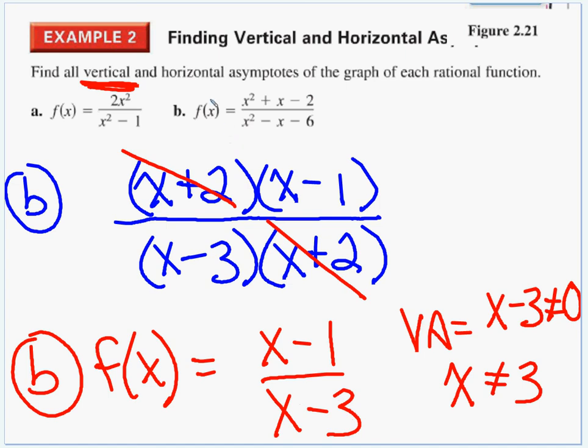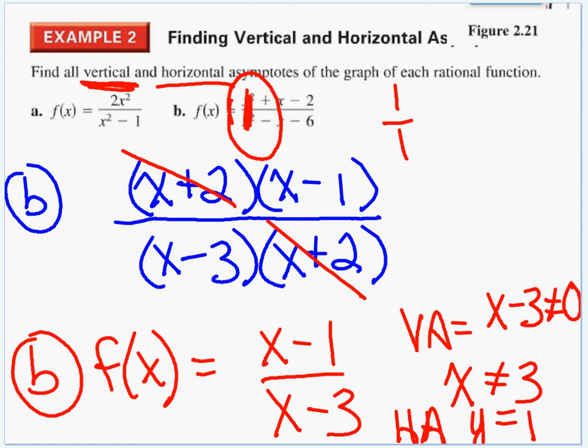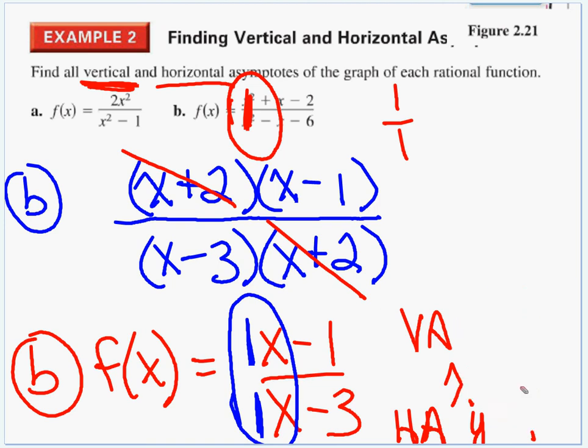Now, when we go to do the horizontal asymptote, here's our original function. The highest powers are both x squared. Those are a tie, so they cancel. So our coefficients in front were 1 over 1, or just 1. So our horizontal asymptote is just y equals 1. And I guess we could have got that here in our factored form. Here's 1x minus 1 over 1x minus 3. Here the x's are still tied, so we could get our horizontal asymptote there.